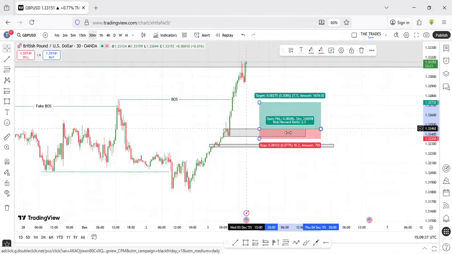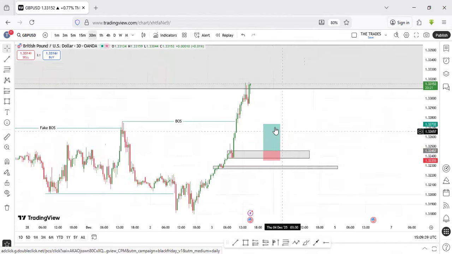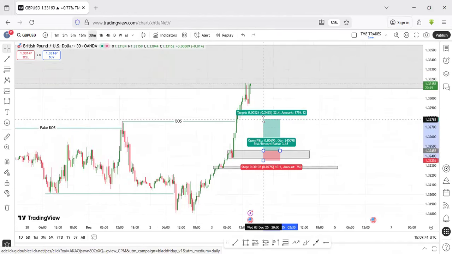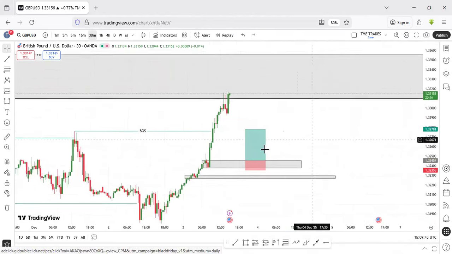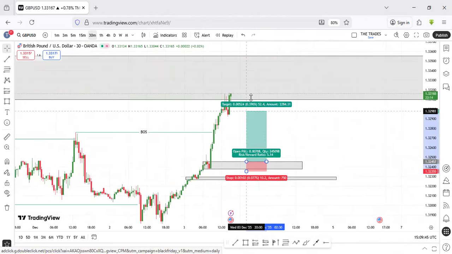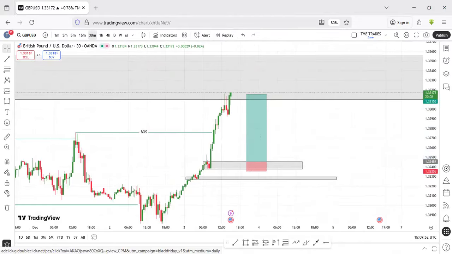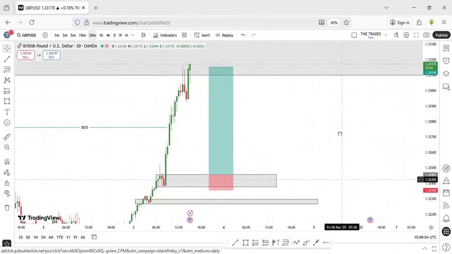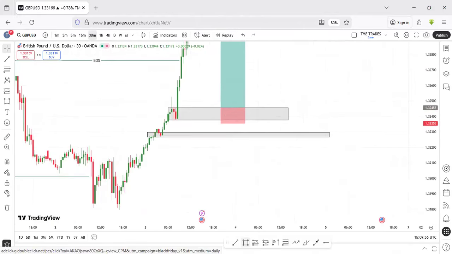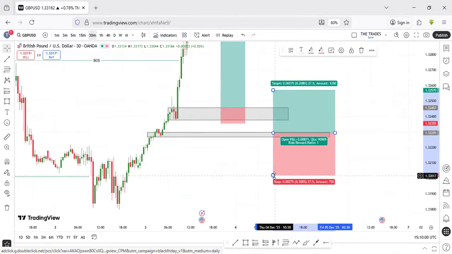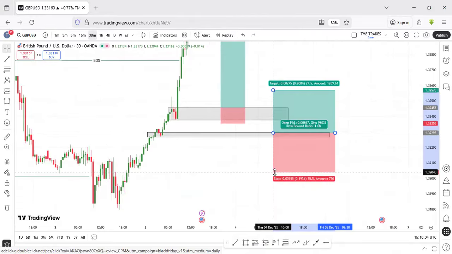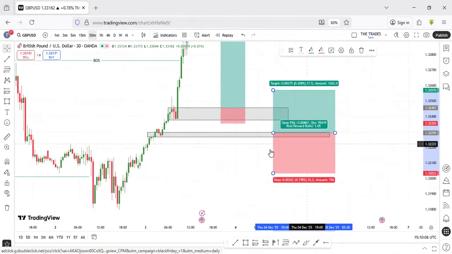Remember, trading is reactive and not predictive. Always wait for that change of trend. My first take profit is 3-to-1 risk reward. Then you can now target the buy side, depending on where this market is going to reverse from. Then my second entry is going to be at this particular level. Now, when you are taking this particular level, you are going to be looking for that reversal just at this particular place. Your stop loss is going to come below here.